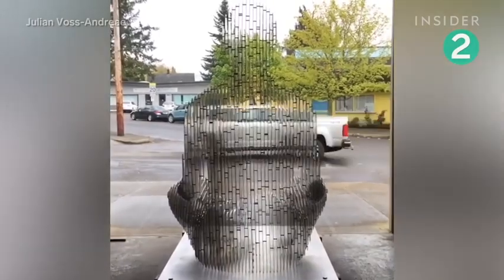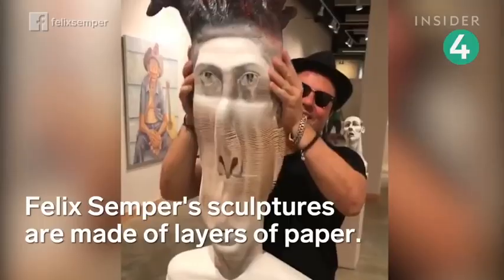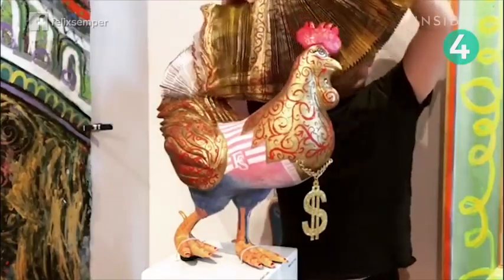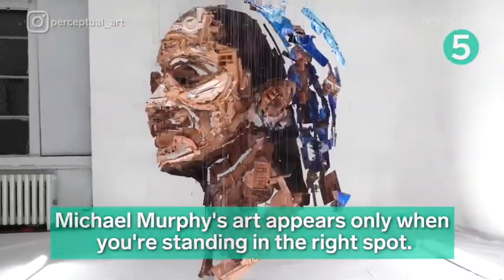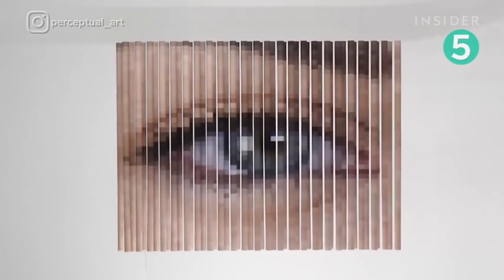Contemporary Op Artists: Julian Vos Andreas makes sculptures that seem invisible — they're made of hundreds of metal parts stacked on a single plane that, when you walk around, seem to disappear right in front of you. Felix Semper's sculptures are made of layers of paper glued together to make a solid sculpture, carved out of solid mass paper that can be folded and unfolded. Michael Murphy's art appears only when you're standing in the right spot; otherwise it looks like a collection of trash or objects. One image is broken up into thousands of small pieces to make a whole picture — the way the parts align into a recognizable image is the result of the parallax effect, the apparent movement of an object when viewed from different positions.